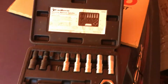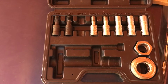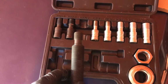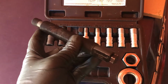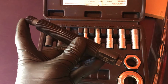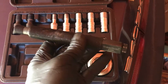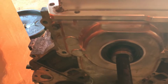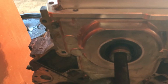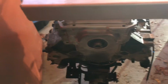One thing to note, I did get the O'Reilly harmonic balancer alignment tool, and the M16.2 goes here through this bolt, and they have this long shaft that bolts down, and then you have the bearing and stuff to press it on. But when you go to try to put it on, the bigger bolt gets stuck on the crankshaft, so this tool isn't going to work.